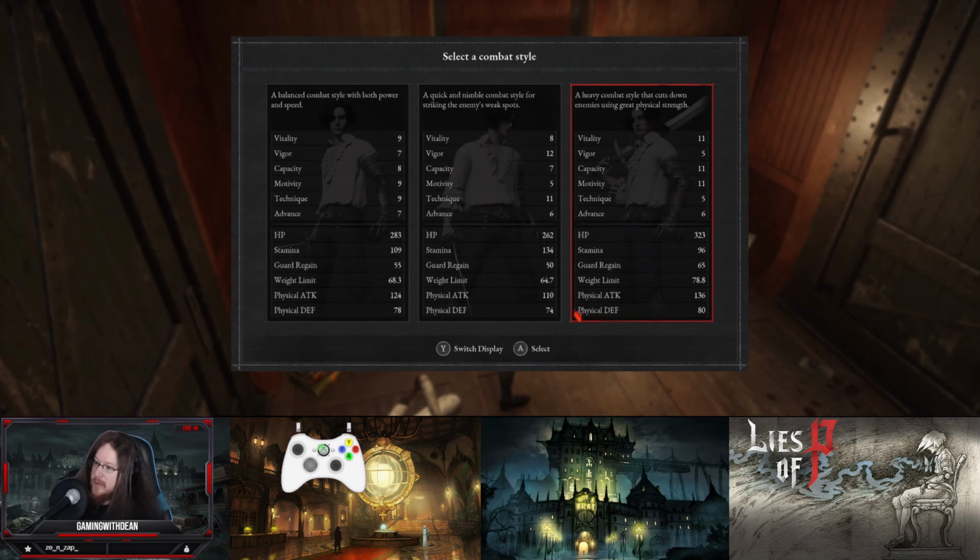Balance combat style with both power and speed. Quick and nimble combat style for striking enemies' weak spots. Heavy combat style. Cuts down enemies using great physical strength.